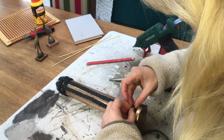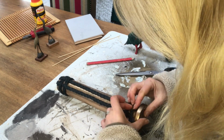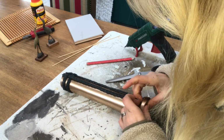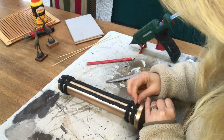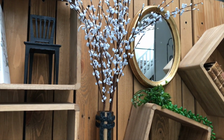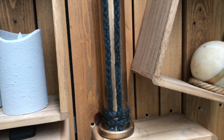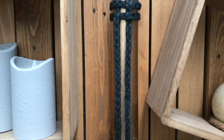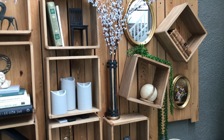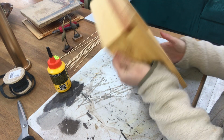And once I'm happy with the placement of my ribbon, I will just style it and show you how it turned out. And voila, here it is, sitting in my living area, looking very pretty with just some spring picks in the vase. I love how it turned out, and it might just be a piece for our spa that we are doing in our outbuildings, a Japanese inspired spa, so it will fit perfectly in there. For my third and final DIY, it's another Japanese inspired piece.